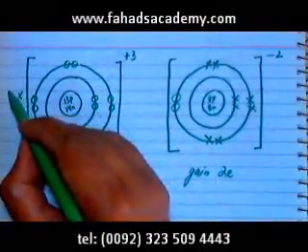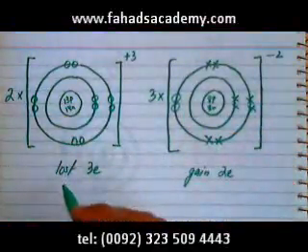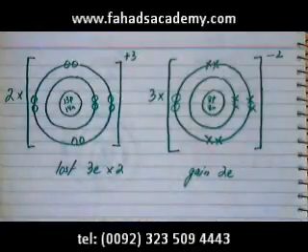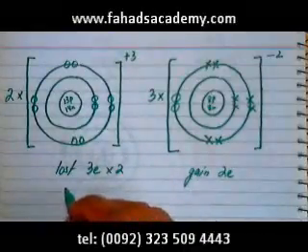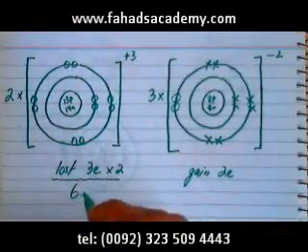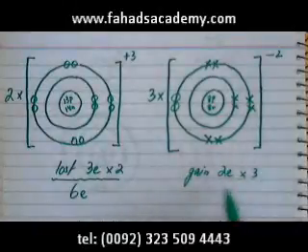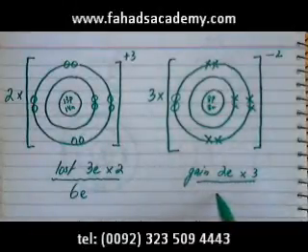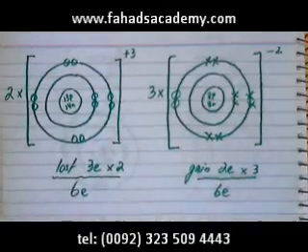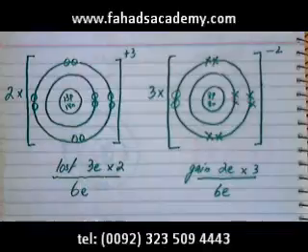Now, this has lost 3 electrons, this has gained 2 electrons, and previously we discussed that there should be 2 aluminiums and 3 oxygens. Each of the 2 aluminiums would lose 3 electrons, so they would lose a total of 6 electrons, and you have 3 oxygens. One gains 2 electrons, so 3 are going to gain a total of 6 electrons. So now the number of electrons gained and lost are equal, and this would be the ionic representation of aluminium ionically bonding with oxygen.